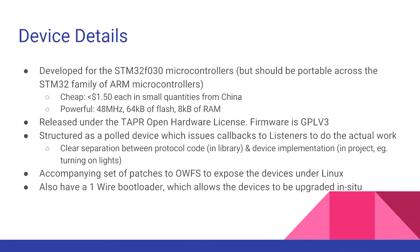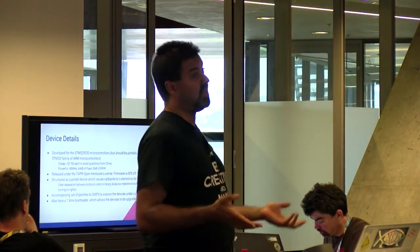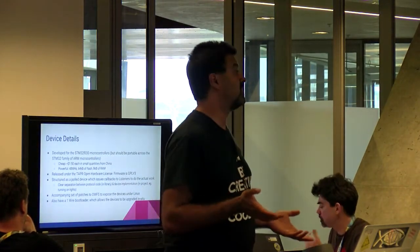The device itself uses an STM32F030 microcontroller, mostly running embedded code for the higher-level stuff. The OneWire drivers are written using the STM32CubeMX abstraction layer, mostly for performance reasons. The microcontrollers are clocked at 48 MHz, have 64K of flash and 8K of RAM, and they're stupidly cheap. All my hardware is released under the Tapr open hardware licence, so anyone can grab my schematics or board layouts, make changes, and fab it themselves.